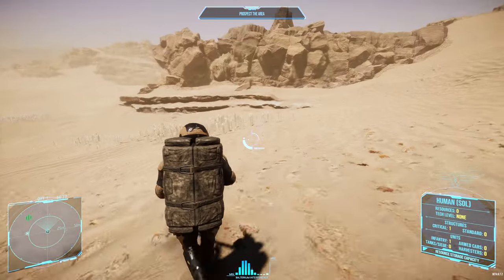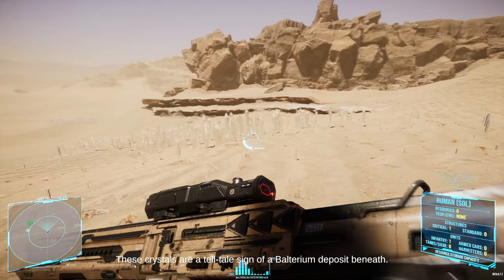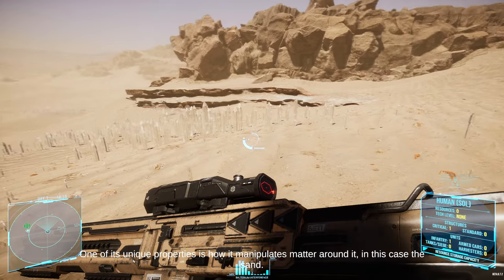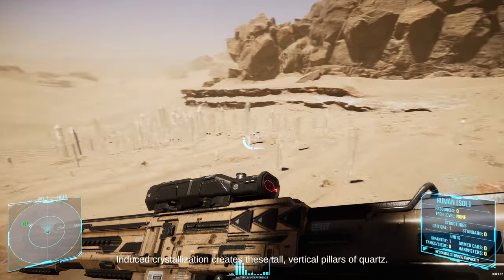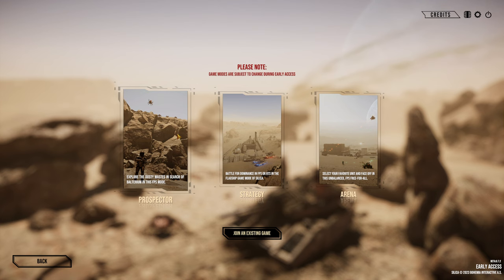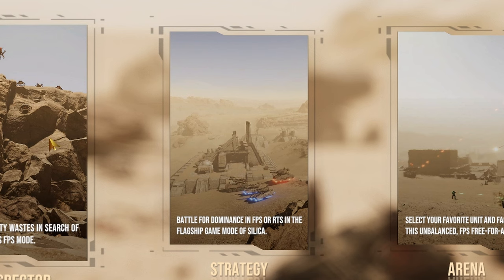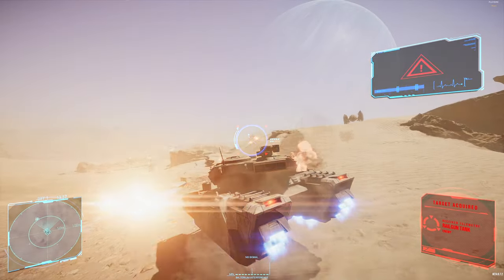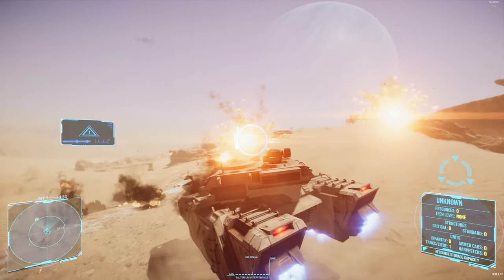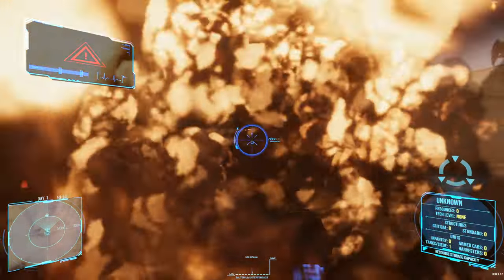In the story, humans have discovered a rare mineral called silica in the planet of Baltaris. It is a desert-like planet. As I said before, you can play this in first person or third person or even as an RTS. Currently, there are three game modes: Prospector, which is basically an FPS mode that acts as a tutorial. There's the Strategy, which is both RTS and FPS, and Arena, which is a free-for-all that you can try out different weapons and vehicles. There are also different classes for both humans and aliens. You can play this online or single player with up to 12 people or 32 in Arena mode.